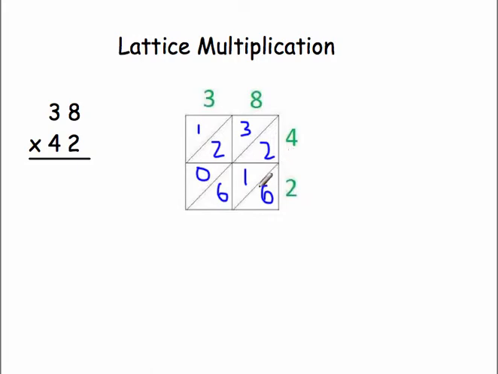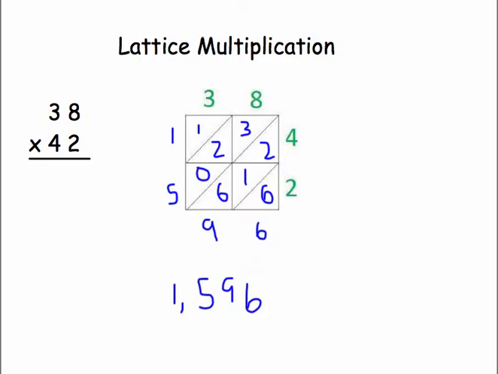Now I can begin my adding. I'm going to take a look over here into this bottom section. I'm going to just bring down the 6. I'm then going to move to this next area and I need to add together these numbers that I have written. 2 plus 1 is 3 plus 6 is 9. I will then add together these numbers in the next column, 3 plus 2 plus 0, which is 5. And I will then bring this number straight over. There's nothing else to add. I have a total of 1,596 as the answer for this multiplication problem.